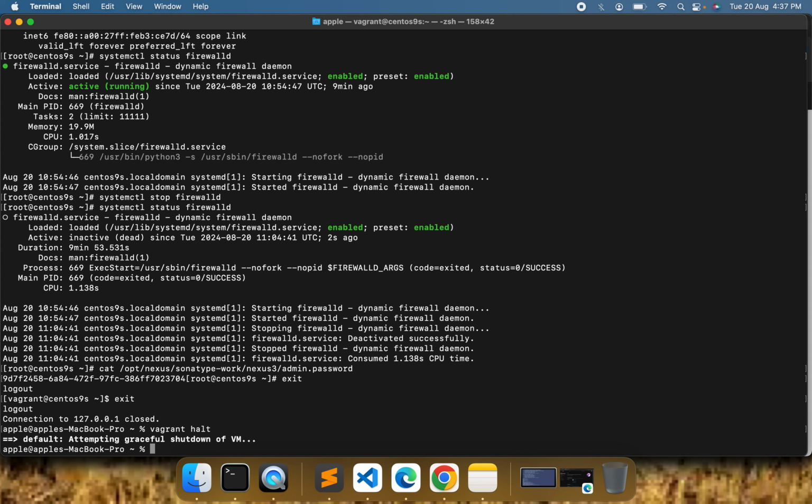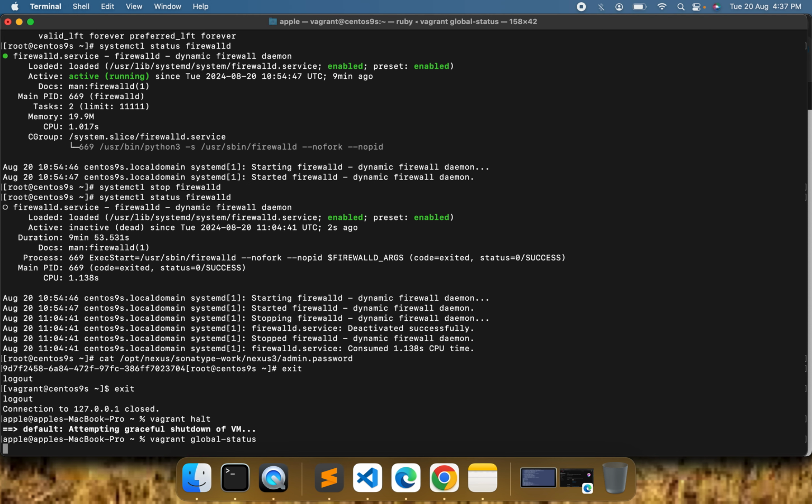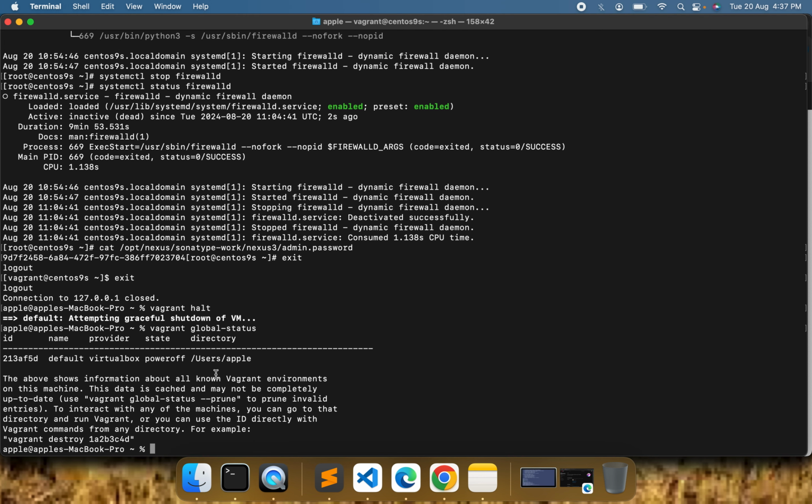So let me check whether it has actually shut down or not. So vagrant global-status. Just a minute. See, it is still showing us our VM, but it is showing that it is in poweroff mode.